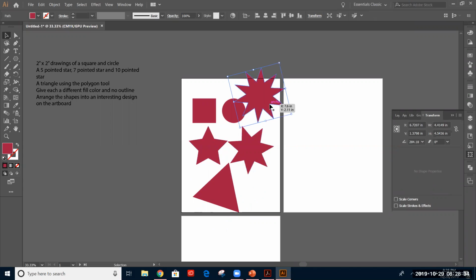You can't really do that with the star tool, as you see. So you do have to do the down and the up arrow key for these, but for the polygon, you have the option of doing the up or down arrow key or just going to transform. So I just wanted to show you two ways you can do that triangle, okay?